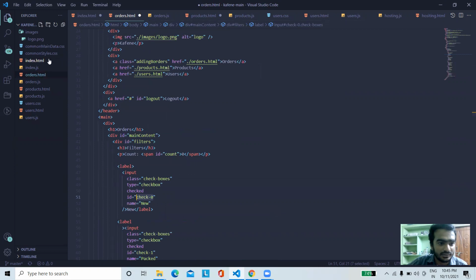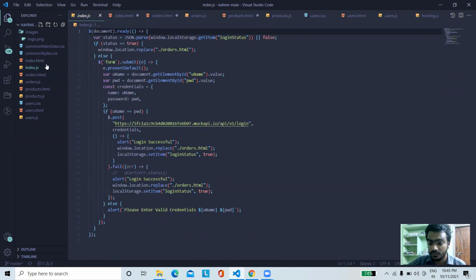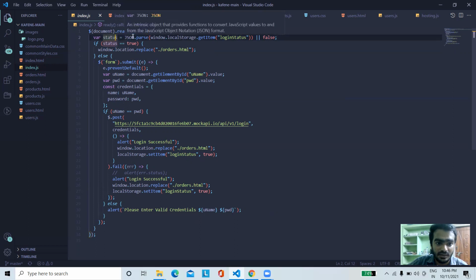So let's see the index.js JavaScript for this login form. Here we have created a ready method for jQuery, which is the main tag for jQuery. We have created the status here, and for the status we have taken window.localStorage.getItem login status.